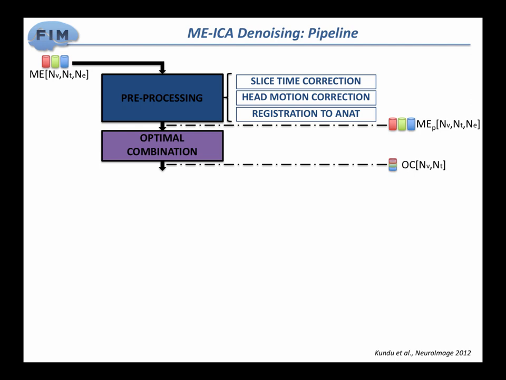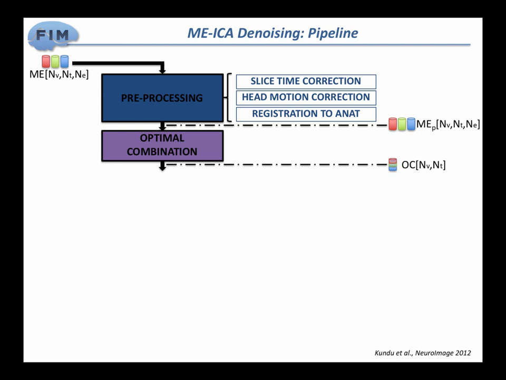So respiration is a tricky one. Let me answer your question the other way around, which is that not everything that is BOLD is something you want. Because the BOLD components will include everything you want, but will also include some physiological noise. In the case of respiration, it has different components. Some of them end up in the S0 because there is motion associated with it, and some of it ends up in the R2 star. Does that answer your question? Yeah. So it's totally valid as part of this pre-processing to do physiological noise correction first, definitely.